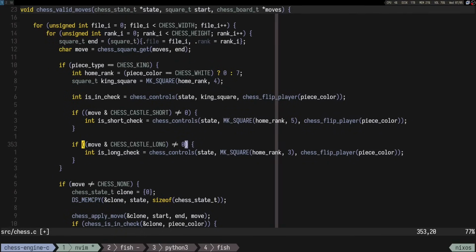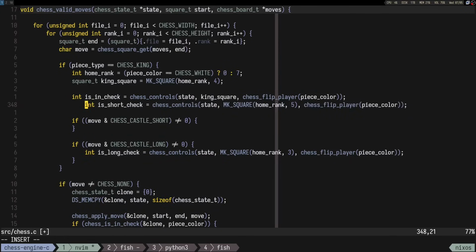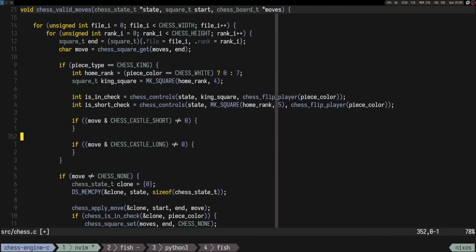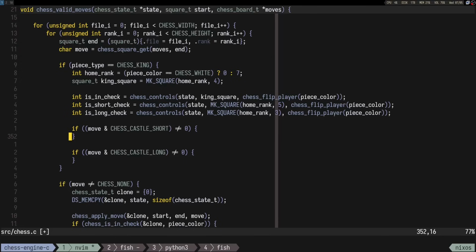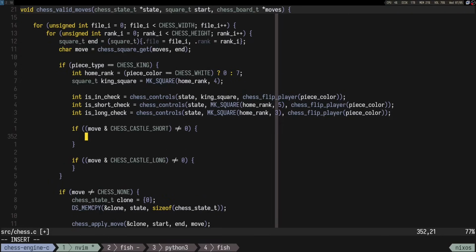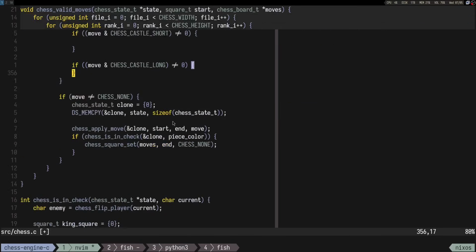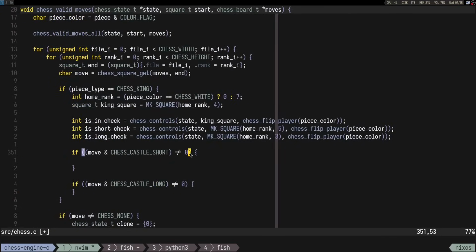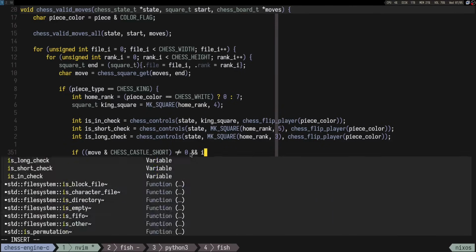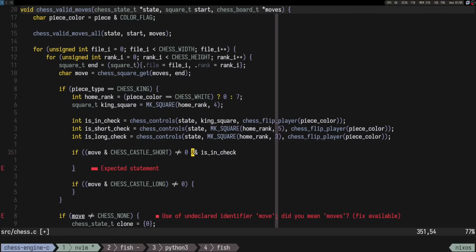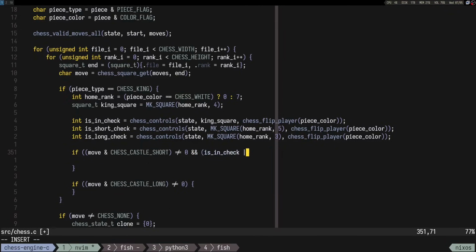Oops. Or maybe I can just do that. So if it's a castle short, then I just need to make it okay. And is in check or is short check, then it's GG.